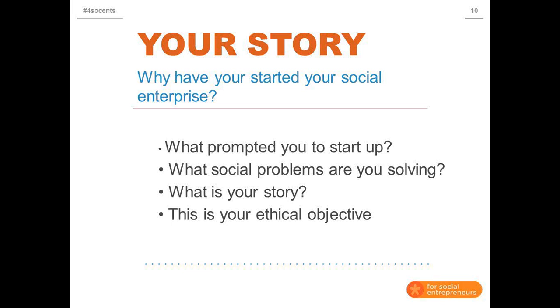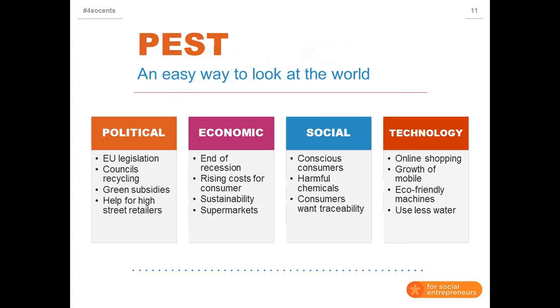So you're going to be looking basically at the reasons that you started. What social problems are you solving? What's your story? This is basically your ethical objective. Now the next section gives you an easy way of looking at the world around you, which will definitely have an impact on your success.